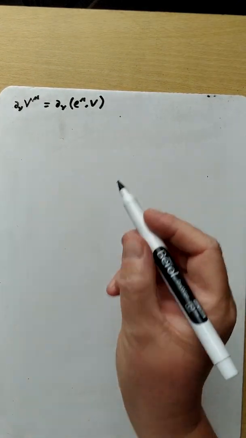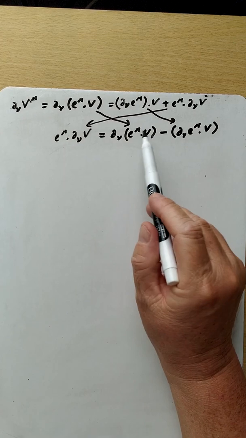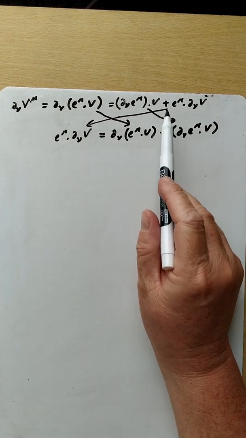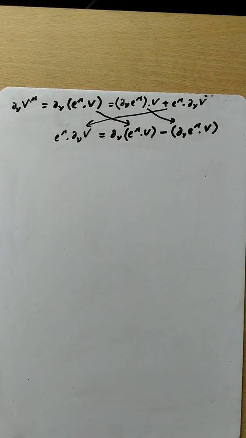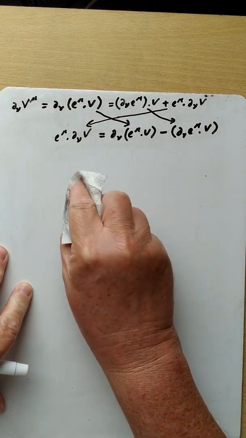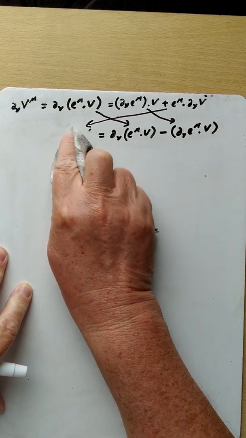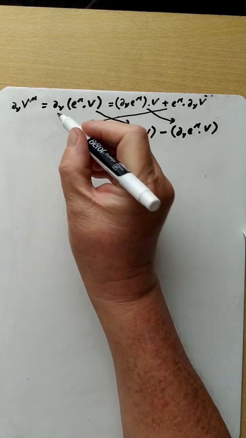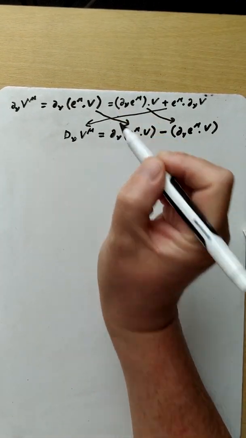Dot products obey the Leibniz rule. All I've done here is rearrange the components to put this on one side by itself and these two on the same side. What we do now is we rename some of these. This has got an upper and a lower index. We change that and define that to be capital D_ν V^ν.